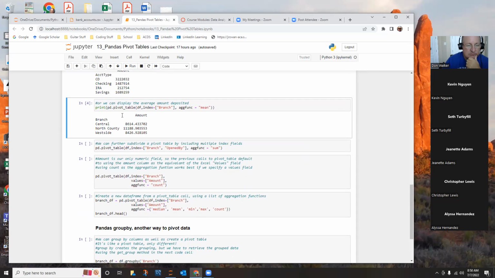You can do group totals and subtotals if you give it more than one column in the index. It knows to go out and give me by branch, but then subdivide it by the next column that you use. So now we're going to see the central branch, but we're going to see opened by teller versus the new accounts folks, which was called an MSR.